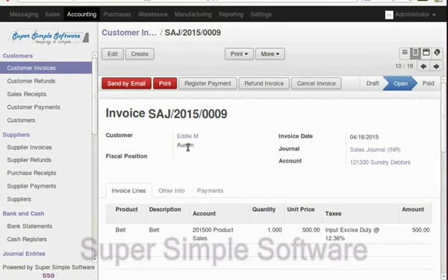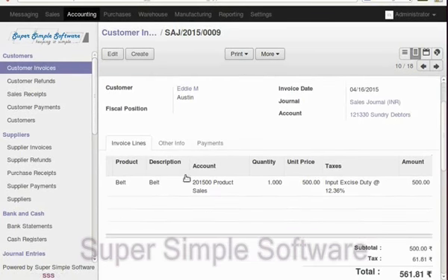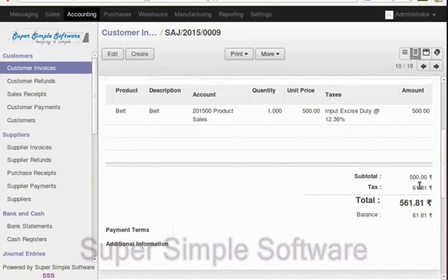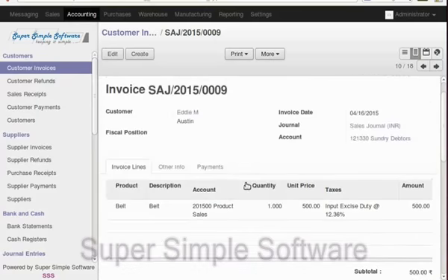We have this invoice number, code, and the customer invoice date. We have a journal name, that is the journal in which all the debit and credit entries will be made. And we have the product eventually, and we have the appropriate taxes and the total that comes along with the taxes.